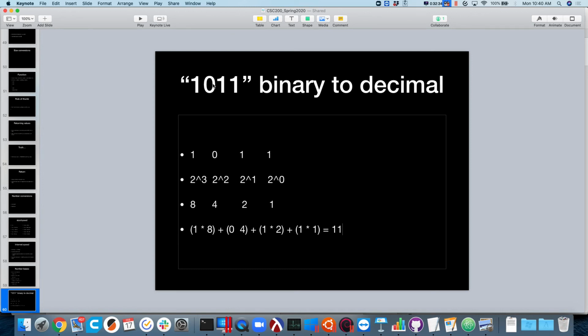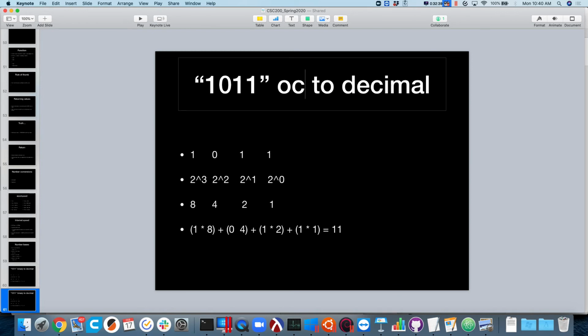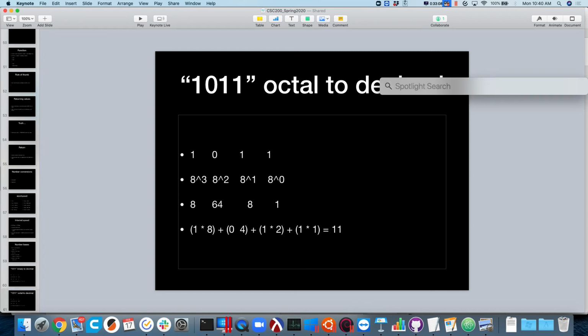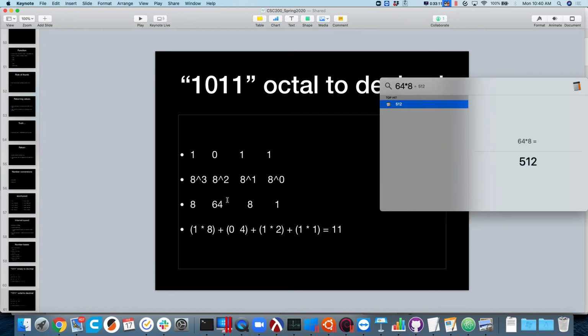All right. Now I'm going to take this exact same slide, and we're actually going to treat that number as an octal number. Looks a lot like binary, because it's only using zeros and ones, but in fact, it's an octal number. So this is 8 to the 0, 8 to the 1, 8 to the 2, 8 to the 3. This is the 1's place, the 8's place, the 64's place. What's the next one? 256? 512.